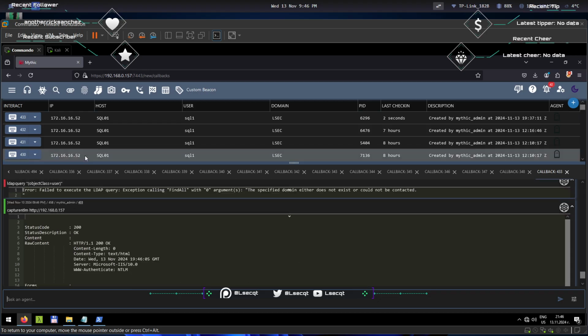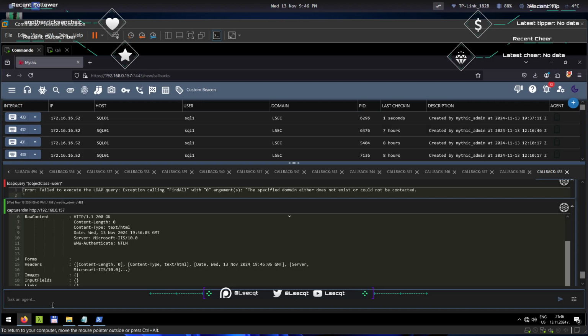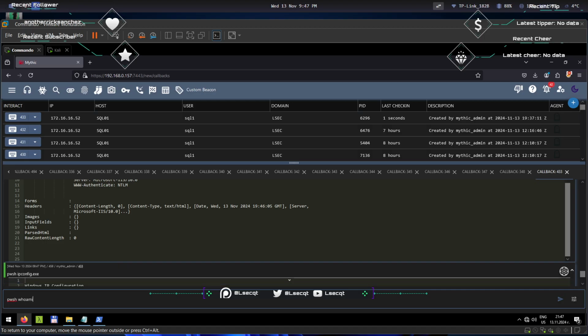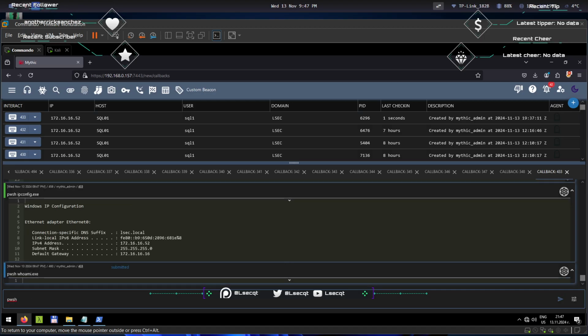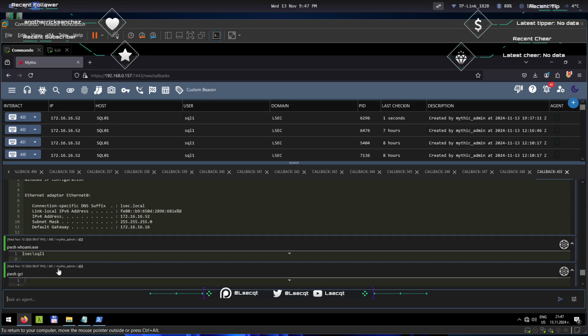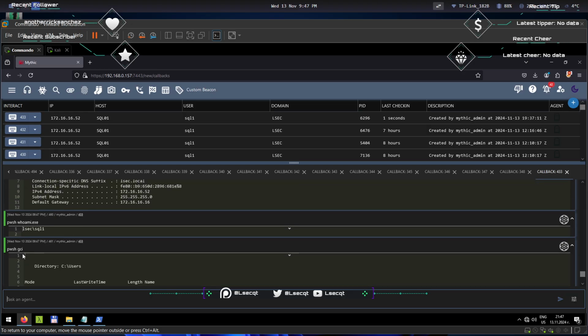Essentially, the PowerShell agent can do more stuff. So what I can do is run native PowerShell commands. So if you need to run something specific, which is PowerShell related, you can do so here. So I can do, for example, powershell and run ipconfig.exe, or I can do powershell with a command, or I can run PowerShell and pass the object and maybe do some kind of loops. So essentially, if you need the PowerShell console and need to run a PowerShell command, you can do so with the pwsh command.